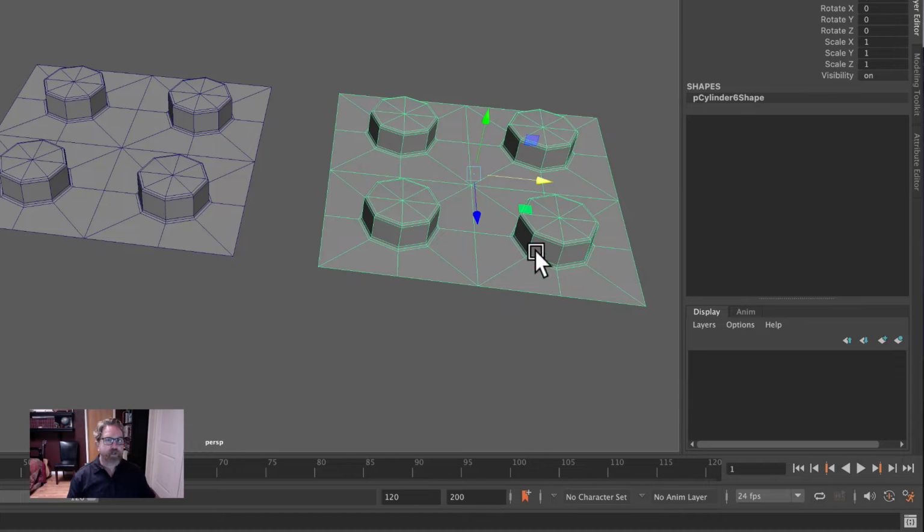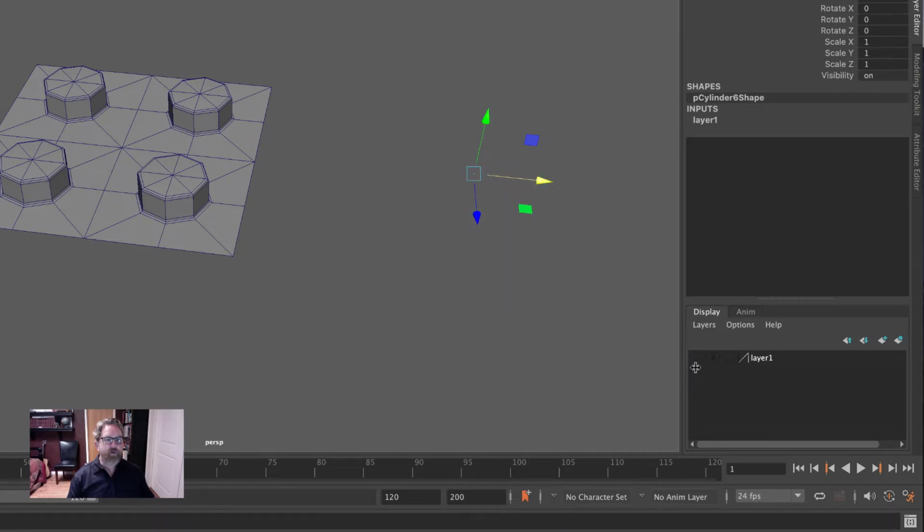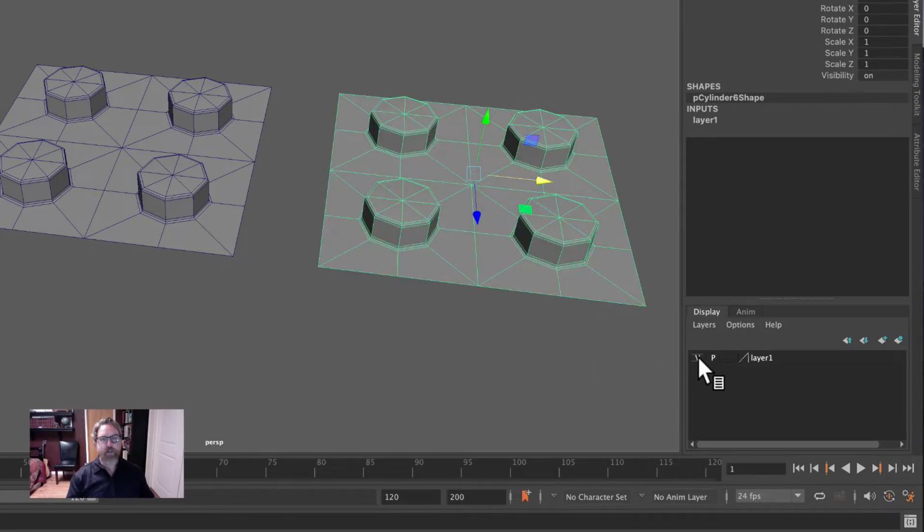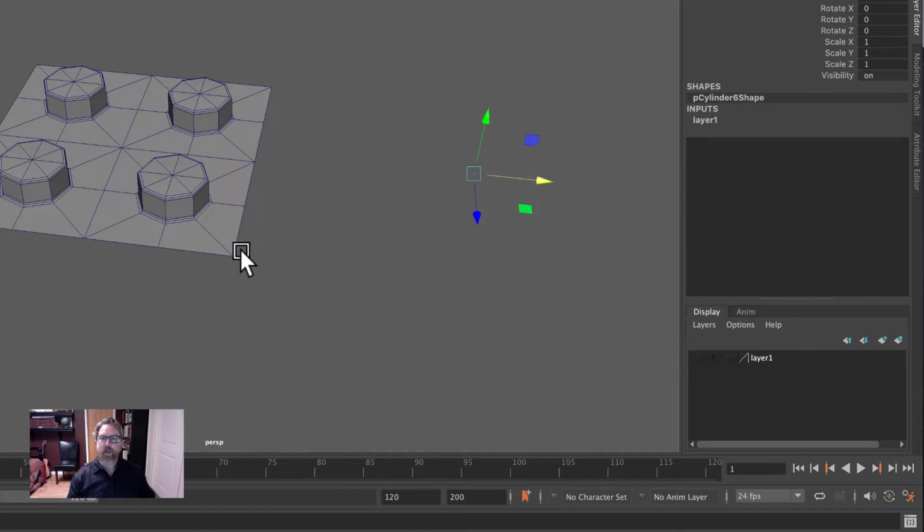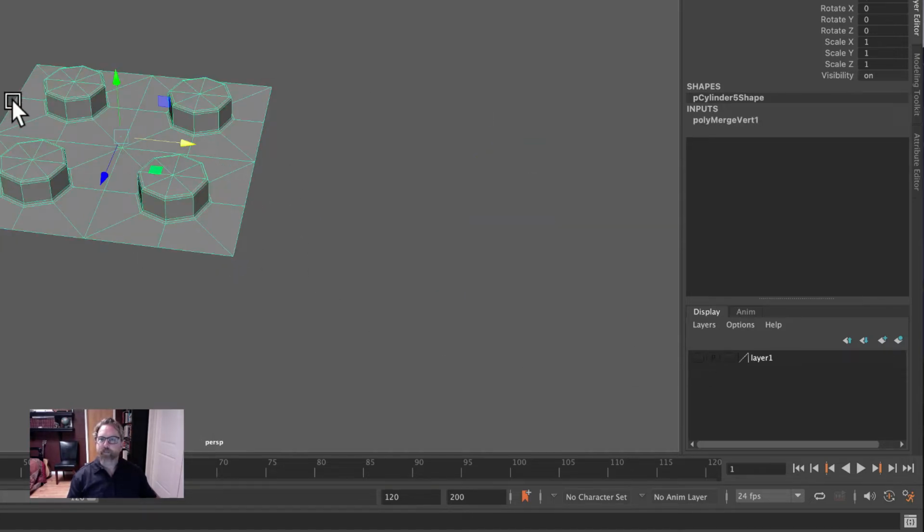So I've got it selected as an object. I just slid it over in the positive X direction. And we'll create a layer, this icon here, with that selected. And now it's associated with that. And we can just tap the V key to make that invisible. So I can bring that back when I'm ready to make the plate. And we'll continue here and we'll make our brick.